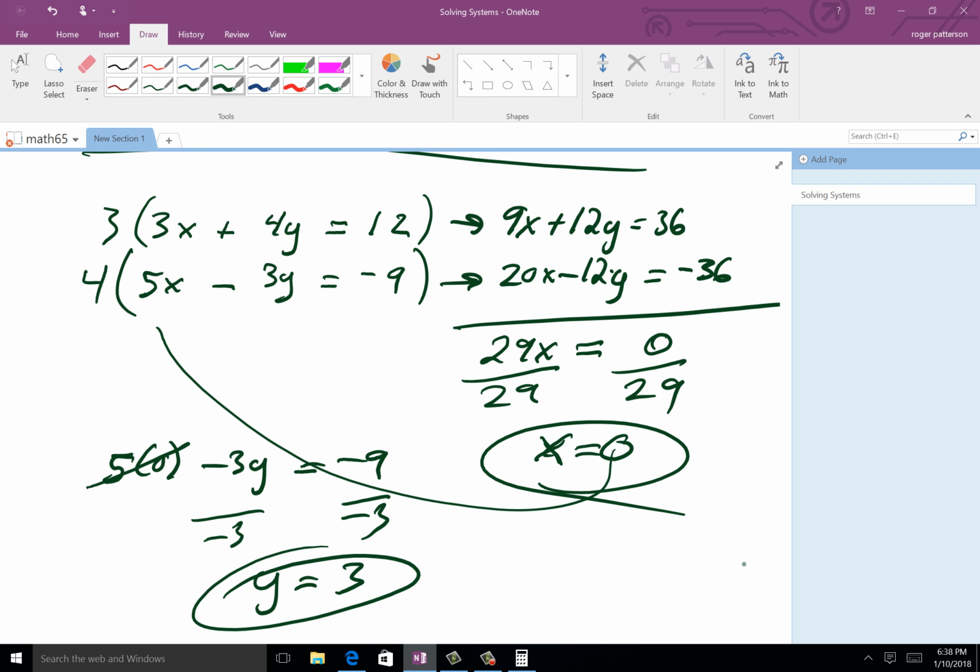Now, I've taught this class a number of different times, and I always like elimination, but then there's people who say, you know what, I think substitution is way better. Hey, if that's what you want to do, that's fine, because there's going to be times where I don't care how you solve it, you can use substitution or elimination. You get to pick.